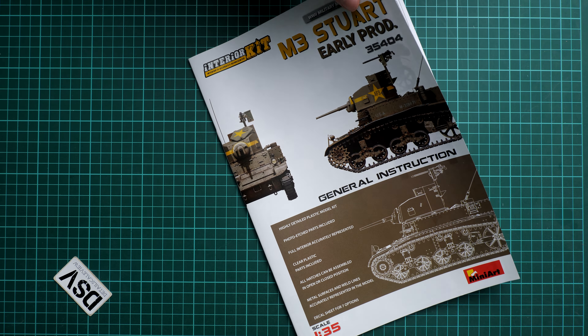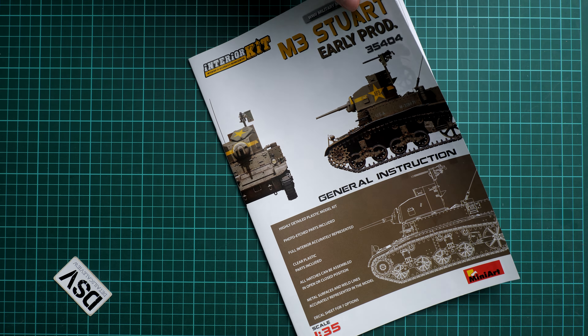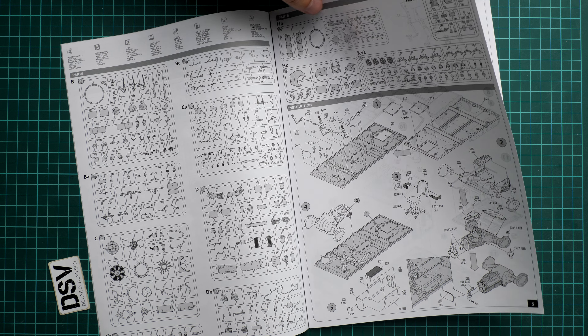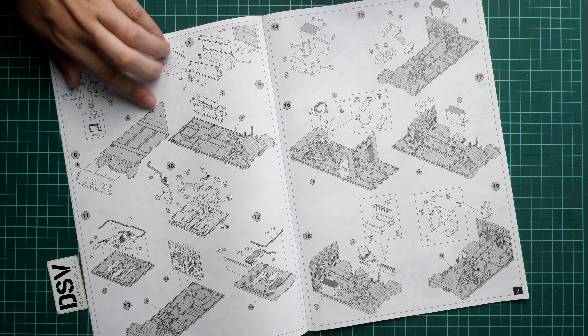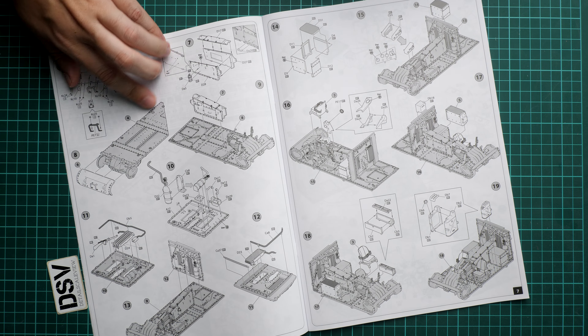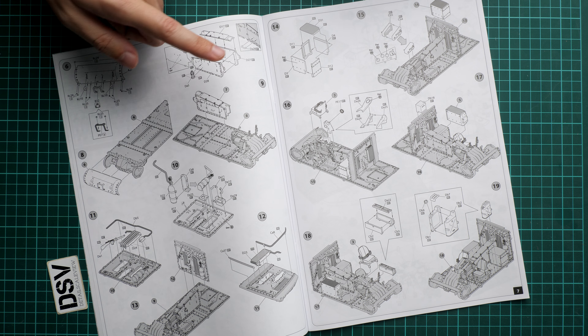Another pair of plastic sprues has parts for the interior seats — everything is copied with really good quality and I don't see any molding issues. The final appearance will of course also depend on painting quality. A further pair of sprues has rivets, suspension parts, machine gun, and towing cable hooks — quite small parts, comparable to my fingertips, so be ready to work with tweezers.